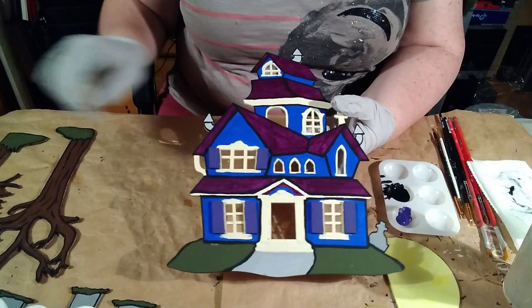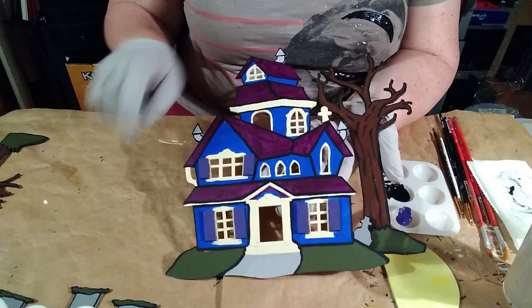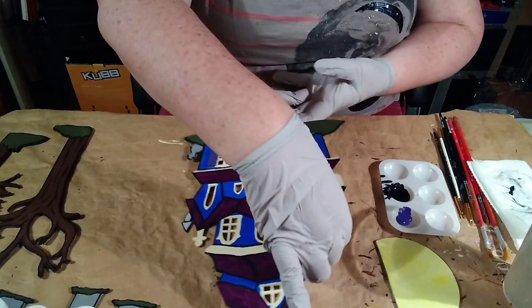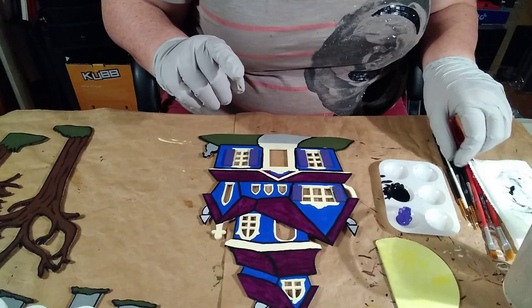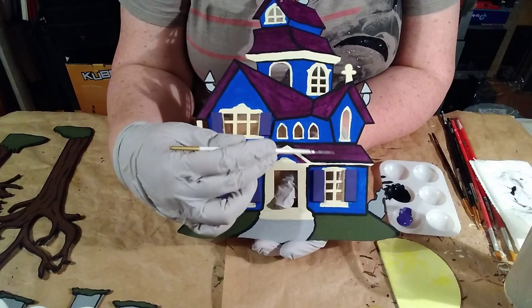So there's my large outlines, and I've also done them on the trees and everything else except the moon. And now I'm going to trade for a smaller brush and put in the smaller details. The reason I'm doing that is because you'll notice that I haven't painted around these white areas. I'm afraid if I use the larger brush on these white areas, I'll just end up obscuring all my details.